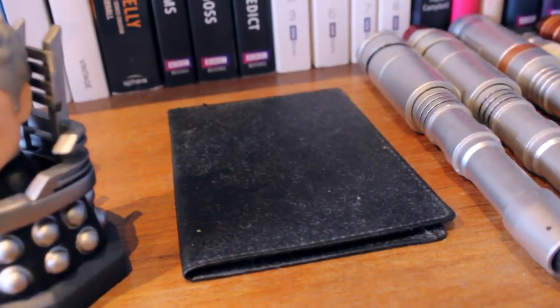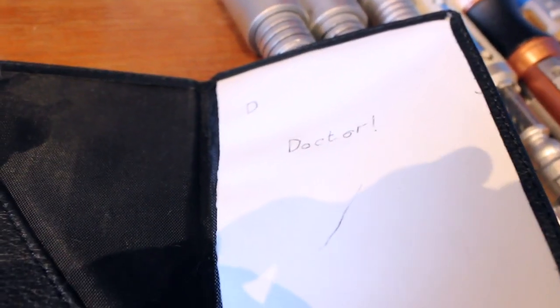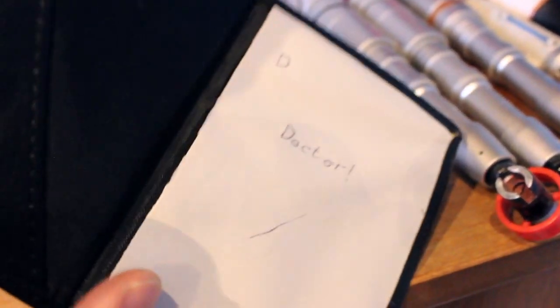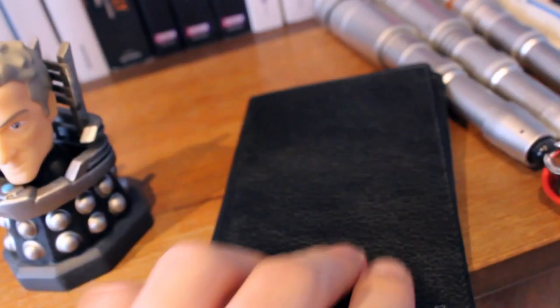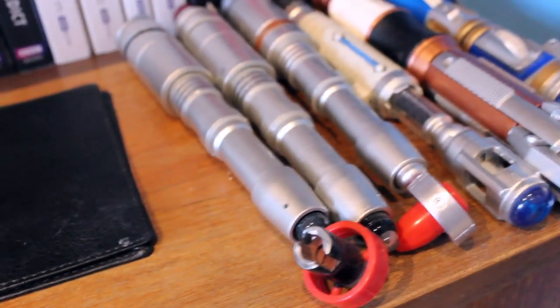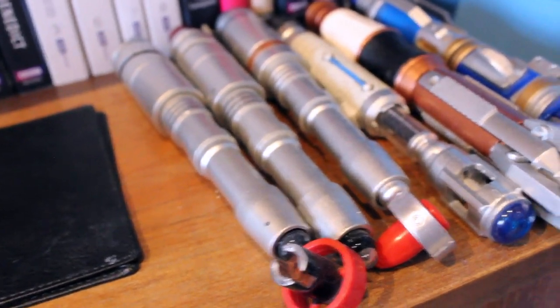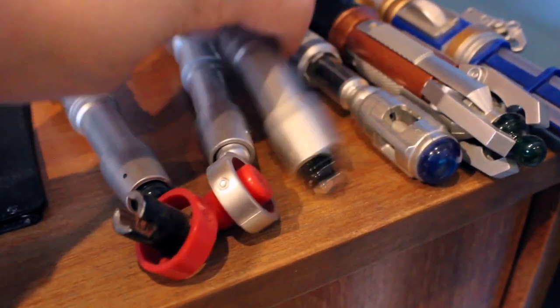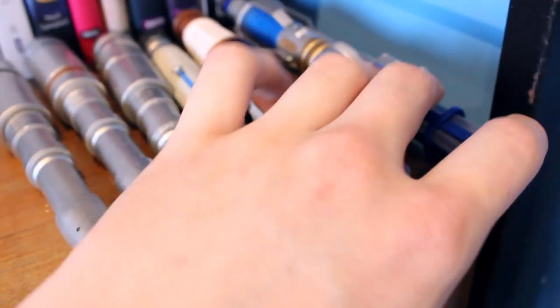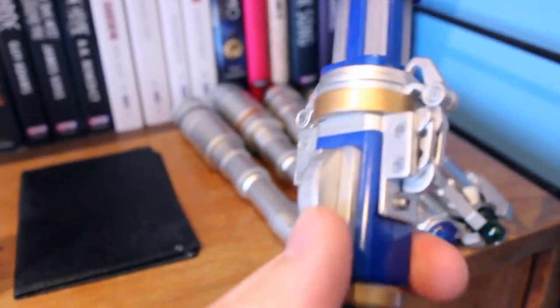Over here I've got my Psychic Paper, which has got a weird message written on it actually. I think that was when I was using the little UV end pen nib on the Sonic Screwdriver — the 10th Doctor one. I was just trying that out and thought I'd be able to write on there and rub it off, and it didn't work. And then over here, the Sonic Screwdrivers themselves. I've got a Baker one, a Paul McGann one, the War Doctor one, the Artie Diarra one, Eleventh Doctor, Twelfth Doctor, and the Twelfth Doctor's one.